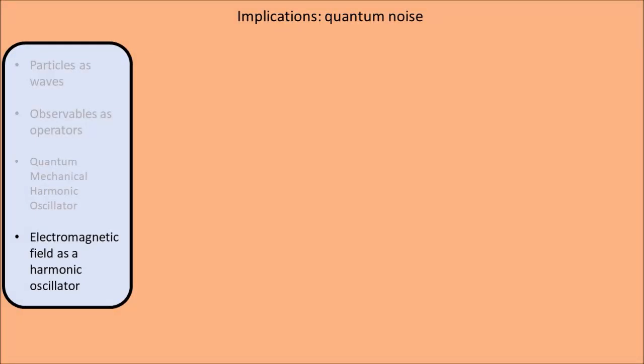But can we also use this new theory for practical applications? One important application is noise reduction. We've seen that if we measure photons at a certain rate, then for classical light, the variance in the number of photons that we detect in a certain interval is at least as large as the mean number of photons. So if n denotes the mean number of detected photons and delta n denotes the standard deviation, then delta n squared must be at least as large as n for classical light. And for coherent light, we have a Poissonian distribution, in which case the variance is equal to the mean.